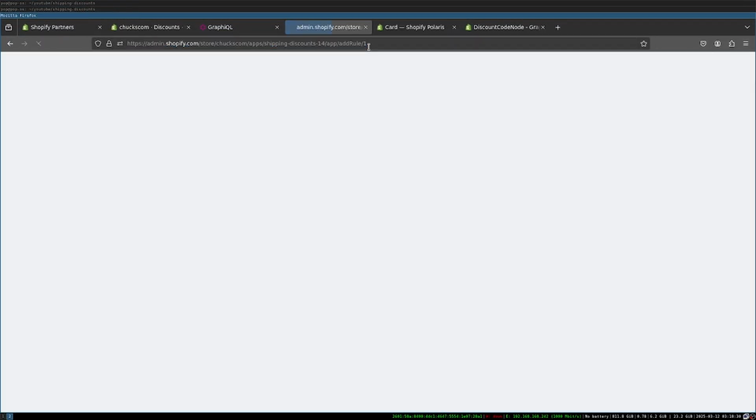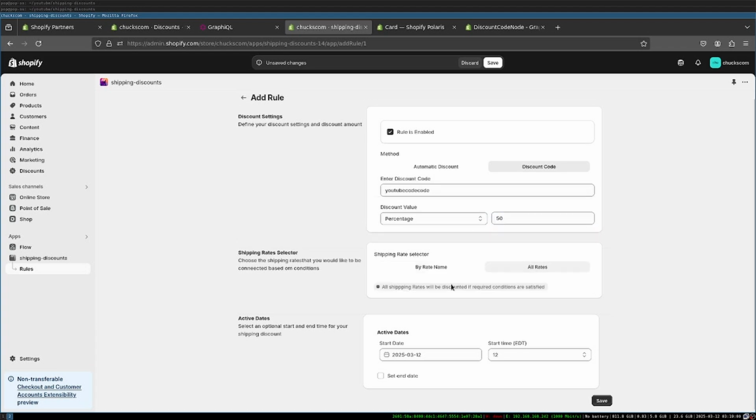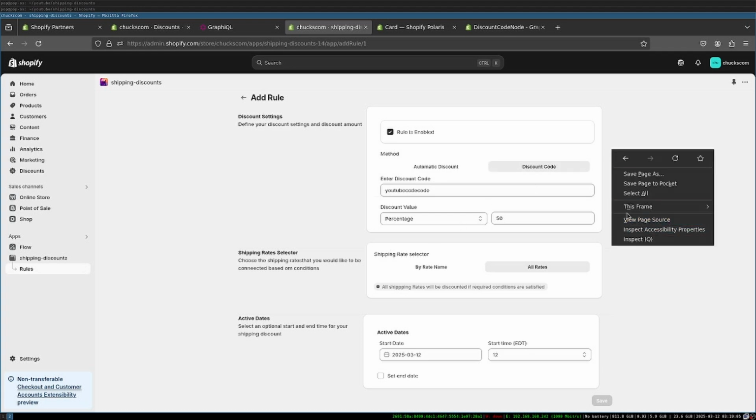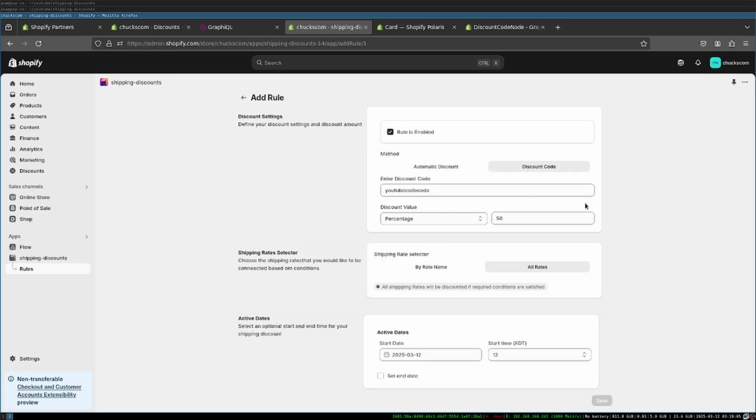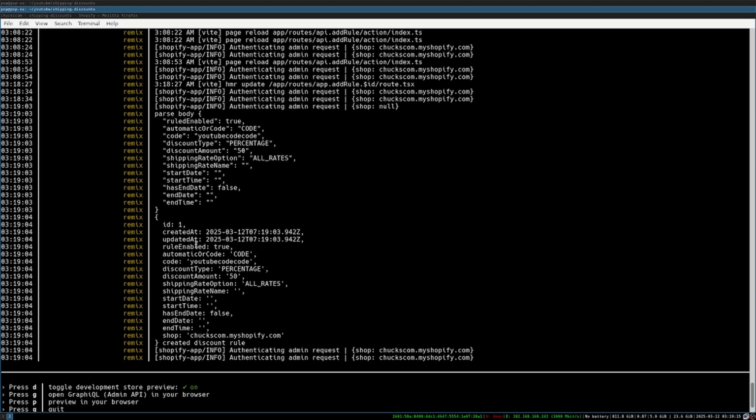Let's refresh in case. So here, as you see, is this thing that pops up right here. I'm not sure if it's going to work, because it never works on the first test, but yeah, let's try to create a discount code. So code here, let's say YouTube code, percentage 50%. Let's apply it to all rates, and then okay, I will not trigger a navigation, I have to put that. And let's see, I think it worked because we have it here.